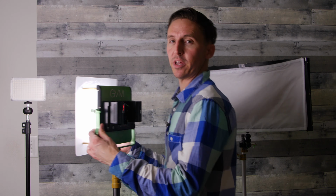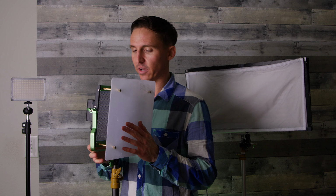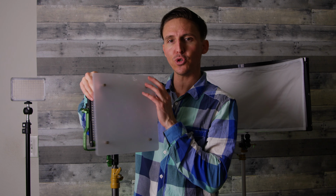Now it's maxed out. You'll see that it comes with that hard diffusion. And here it is. Here's the GVM. There's no other lights on in here, and that's all the way maxed out. Now, like I said, it's only going to give you a reading of a 2.8. The batteries last really long on these GVMs. Oh, that's what GVM stands for. Great Video Maker. Wow, I've owned this light for over a year, and it's the first time I read that. Okay, so yeah, this is just a diffusion.